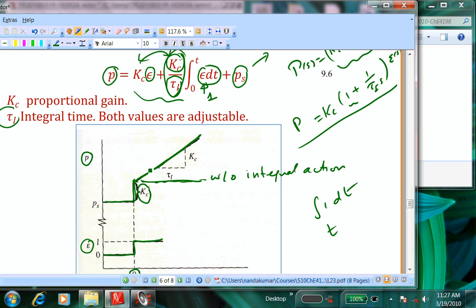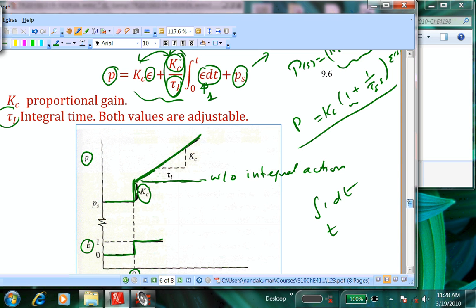Now, the integral action, why is it able to get rid of that offset? The integral action says, I'm going to continue to accumulate the error, and that is why its action becomes more and more aggressive. An integral action continues to send a stronger and stronger signal. If the error doesn't go to 0, it says I'm going to increase even bigger pressure, opening it or closing it, whatever that calls for. Do you understand that conceptually? So the purpose of the integral action is to provide more aggressive control action. If the error is stubborn and doesn't want to go to 0, the integral action will always say, okay, I'm going to keep on sending stronger and stronger signals until the error starts going down.